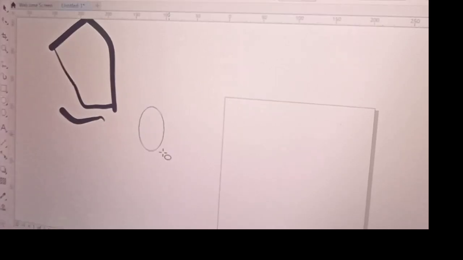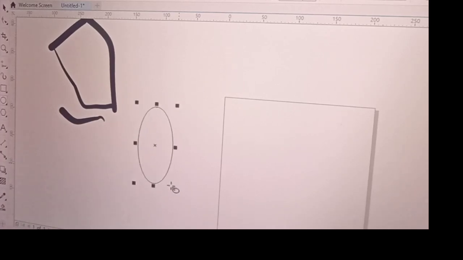After the artistic media tool, we have the rectangle tool. Under that, you have the 3 point rectangle. That's for drawing rectangles, basically, as the name implies. Now you have the ellipse tool. This is for drawing your circles. Ellipse. For your circle or your rectangle, if you want to draw a perfect circle, take for example you want to draw an ellipse. All you just need to do is to click and drag. You see, this is not a circle.